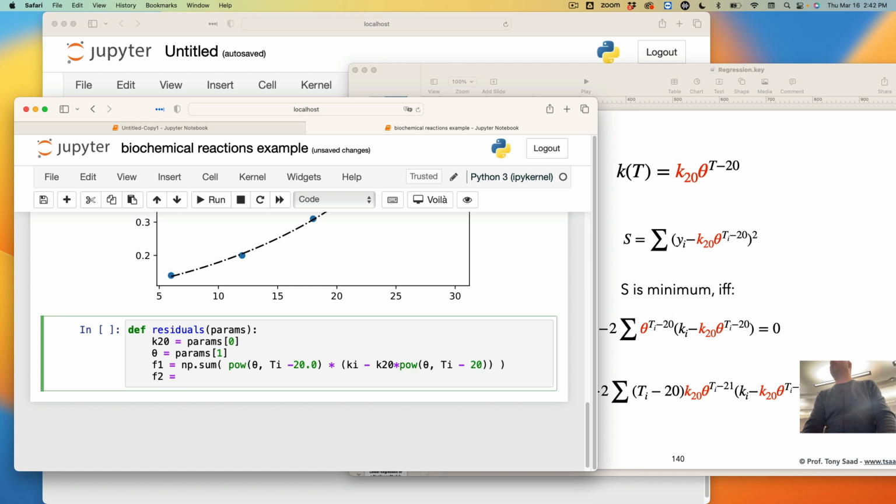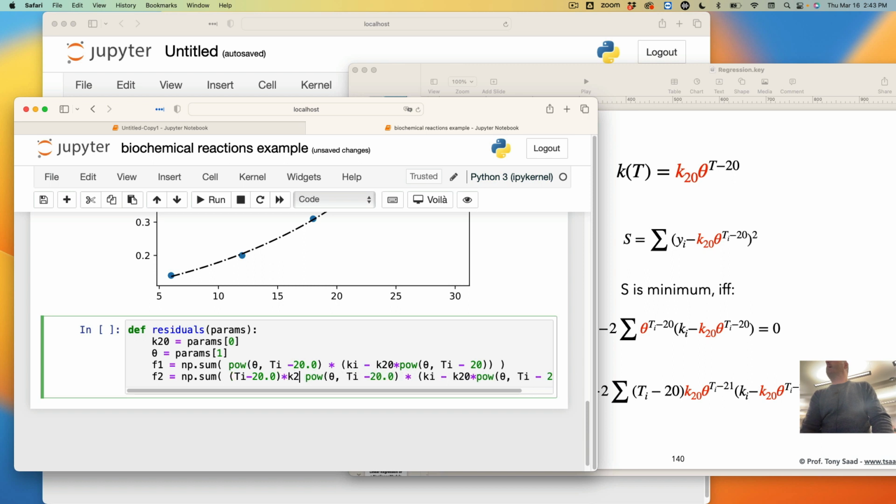My second one is going to be similar to the first one, so I'm going to copy and paste it. But I have here ti minus 20 times k20 times theta to the power ti minus 21.